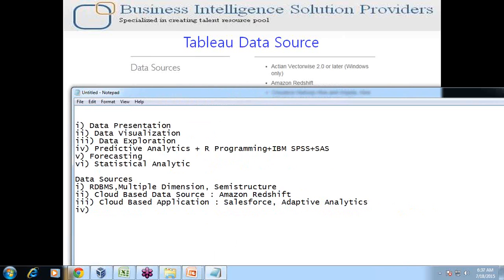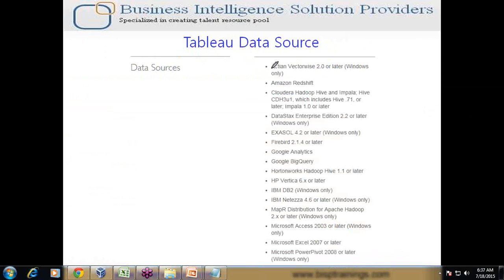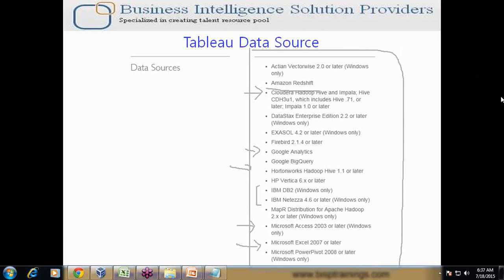In addition to this, we can use enterprise data warehouse systems like Teradata, SAP HANA and all. So the beauty is Tableau can sit on top of any data source. When I use the term any, it really means any. You can categorize these as cloud-based data sources, big data, Hadoop and all, Google Analytics, Google BigQuery, conventional RDBMS, and desktop-based and semi-structured data sources like Excel and all. Tableau can connect to multiple sources at one time. Now let's see a little hands-on activity of Tableau.